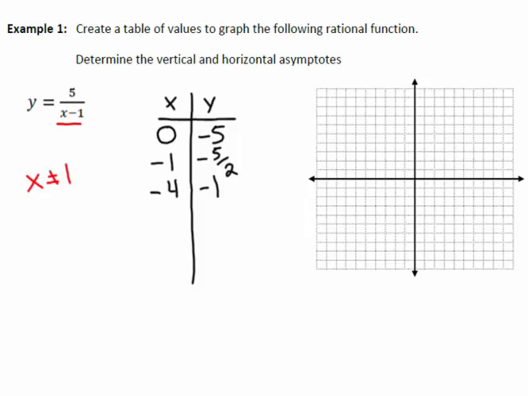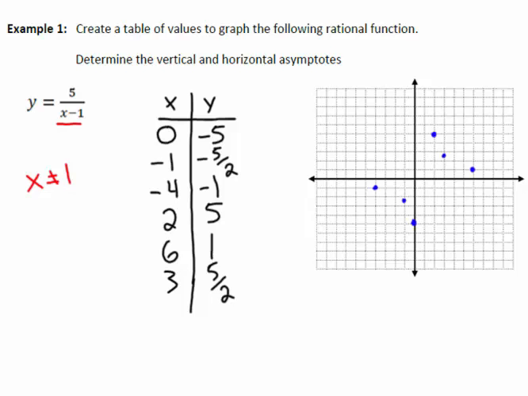We can also choose some positive values. And some of these positive values that make the math easy, well, let's put 2 in here. 2 into that value, the denominator becomes 2 minus 1, which is 1, and of course we would just end up with 5. If we put 6 in there, 6 minus 1 is 5. 5 over 5 is going to give us 1. And let's put a value for 3, let's say. Still pretty easy to do the math there. 5 over 3 minus 1, 5 over 2. And we're going to use these points to graph our function. So take a second now on your own graph and plot all those points.